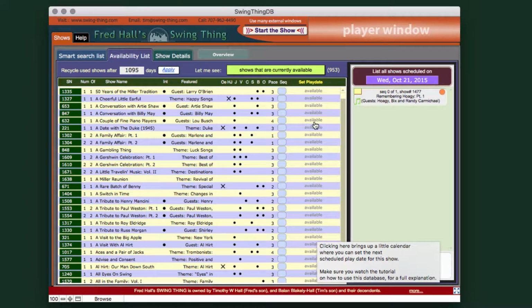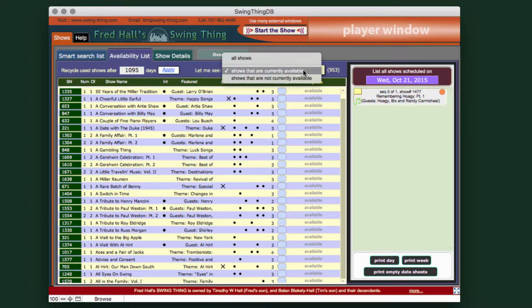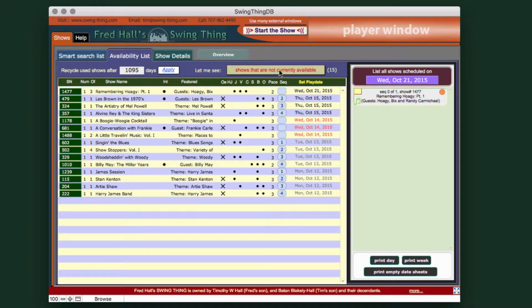If, on the other hand, the show has been scheduled or was scheduled sometime in the past, that's what this shows you, all the shows that were scheduled. So let's say today's the 14th, so that shows up in red, and the ones that are a light gray are the ones from days past, and the ones in a darker black color are the ones that are upcoming.